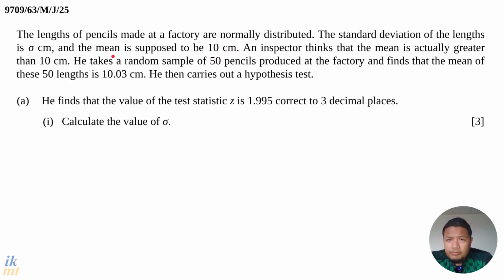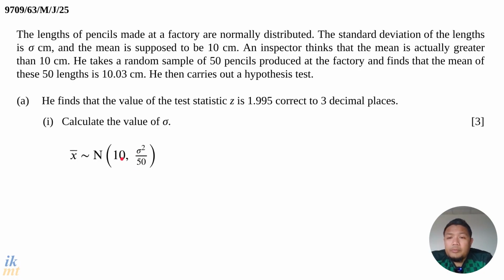All right, so let's just go ahead and set up the calculation for the test statistic. We want to answer this question first. We want to find the value of sigma. We set the normal distribution for the sample mean. We want to find the distribution of the sample mean. Right, so the sample mean, let's call it x bar. It's normally distributed with the mean. So the mean of the sample mean should be 10 cm, right? This is the unbiased estimate of the sample mean.